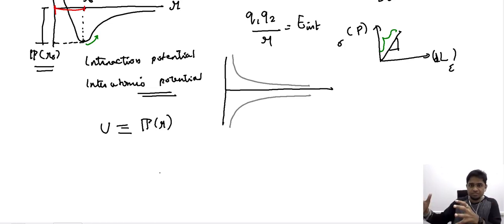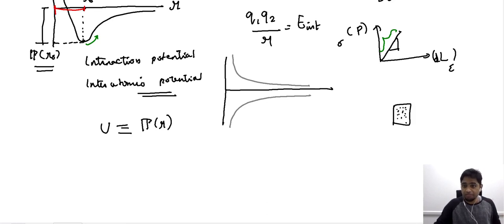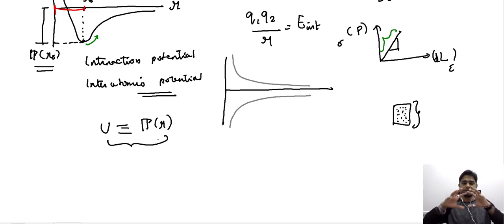So that means the energy of the system is equivalent to the interaction energy of the atoms that constitute the system. You have a system comprising several atoms. Let us assume they are regularly arranged as we find in crystalline metals, and there is interaction between each and every individual atom, and there is no other contribution. So the overall energy of the system is nothing but the sum of all the interaction energy. That is what we mean by this expression: the internal energy of a given system is primarily governed by the interaction energy, because we have assumed that there are no thermal effects or any other effect associated with it.